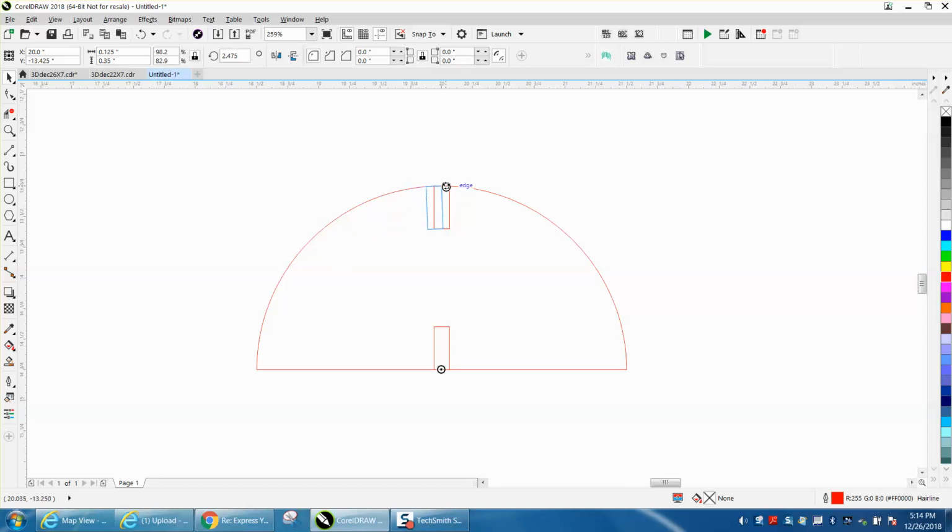So if this is at zero and this is at 90 degrees, we just need a 45. So just put it in there close and go 45. Control D, moving it up. Whoop, I didn't put the rotation to the center.